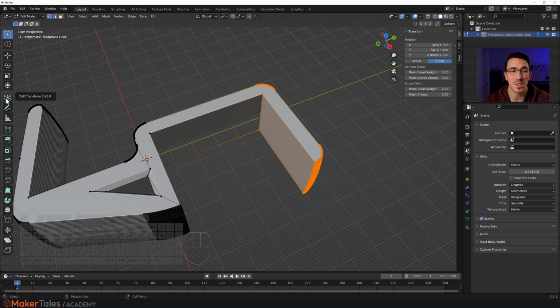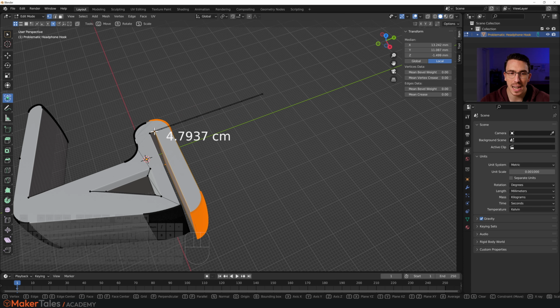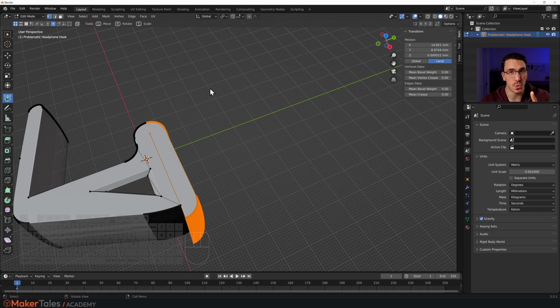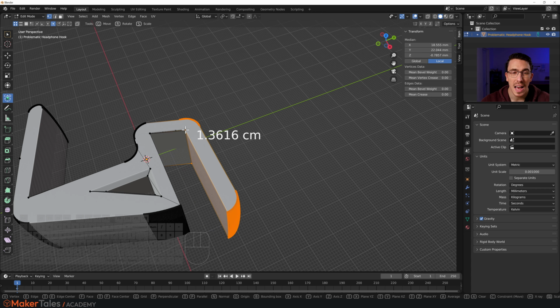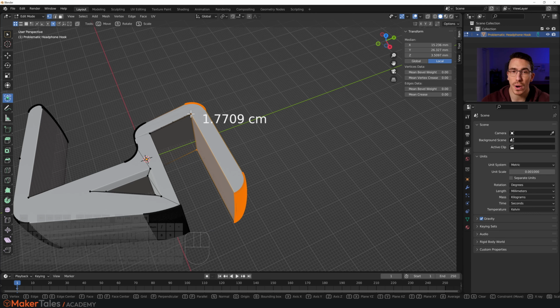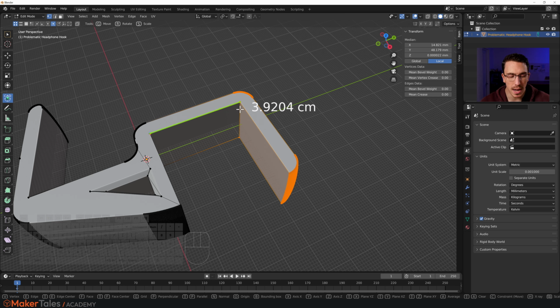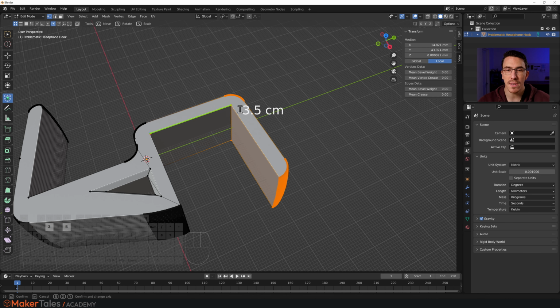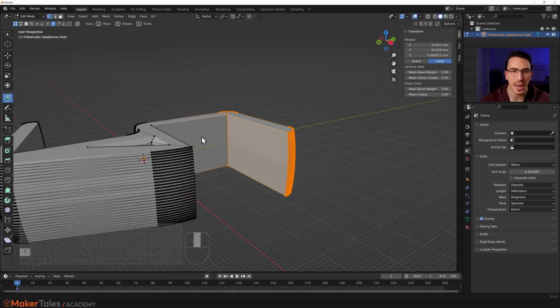Now I have CAD transforms in my quick menu. Remember, right click, add to quick menu. So I'll press Q, turn on CAD transforms. I'll press G to activate the move tool. Then I can left click and left click, and that confirms that move tool. So now I have to activate the move tool once again with G. And now I've got that little snapping circle. I'm going to snap it here. I'll constrain it on the Y, so I'll press Y. And this time I want to put in a numeric amount, so I'll put in 35 for 35 millimeters. I'll hit enter, and I'm quite happy with how this is.